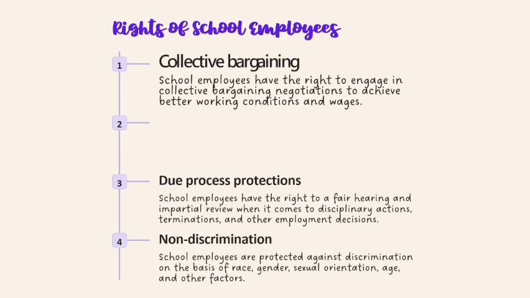So, an example scenario of collective bargaining is negotiating teacher contracts in a school district. So, what are the parties involved in this negotiation about teachers' contracts? First is the teachers union. The teachers union represents the teachers in a school district. The next is the school district, which is responsible for the operation of the public schools in a certain district. The third party involved in the collective bargaining process is the teachers or the educators that are working. So, what are examples of issues negotiated in collective bargaining?